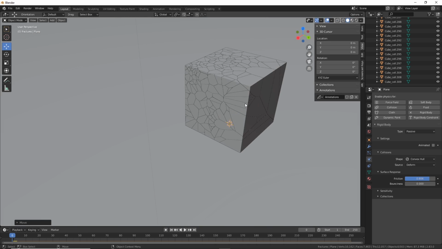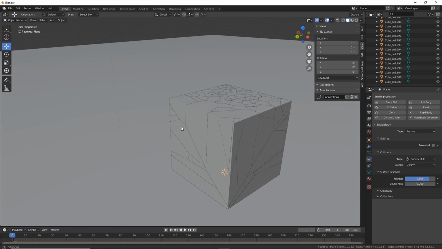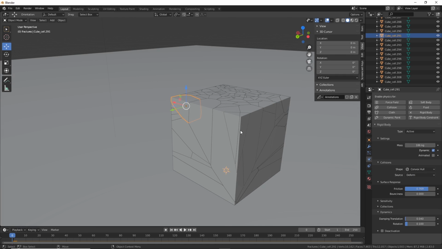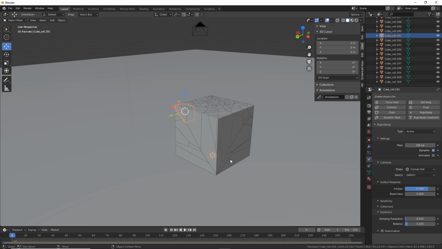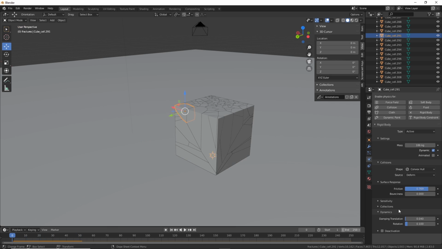Now here's what we've got. We've got this physics simulation that if I scroll through, nothing happens, right? You have to play through it in order for the physics to calculate. And there's other things we can do here. We talked about making it react to something else. So let's say this is a wall that we want to bust something through. Right now it breaks apart because gravity's just causing it to fall. There's nothing holding it together.